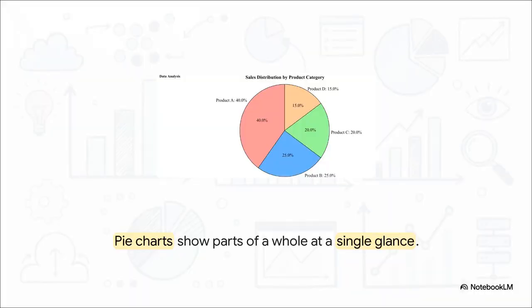Think about a pie chart showing sales distribution by product category. Your audience can instantly see that product A makes up 40% of the pie, visually dominating all the other categories. You literally don't need them to read the exact numerical data buried in a spreadsheet. The visual summary delivers the insight immediately. It's compelling, it's appealing, and it's highly communicative.